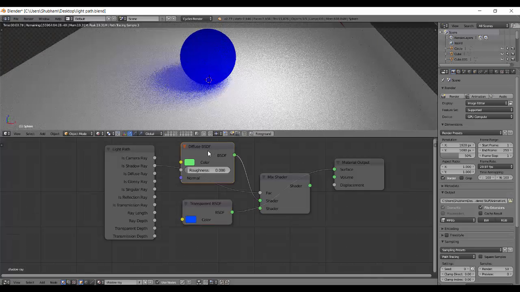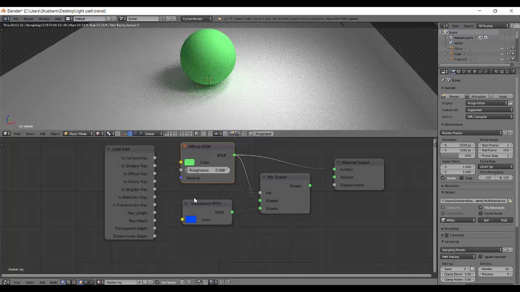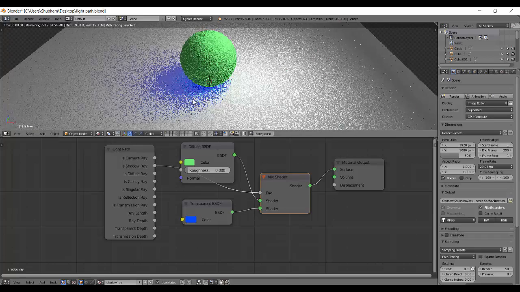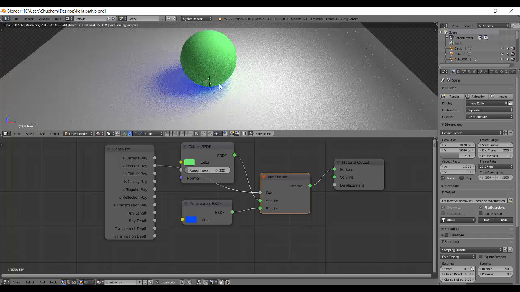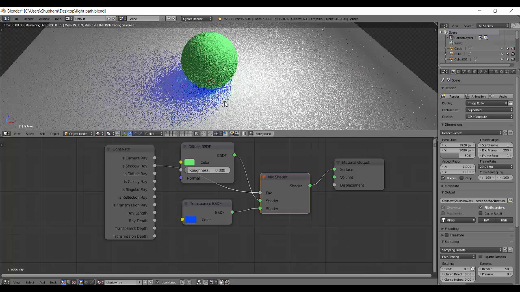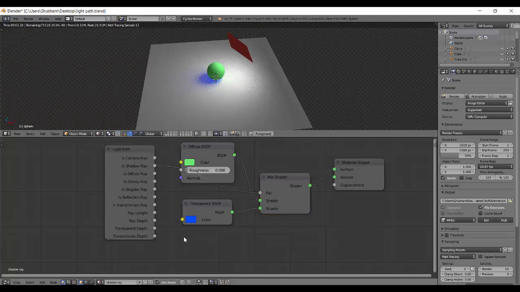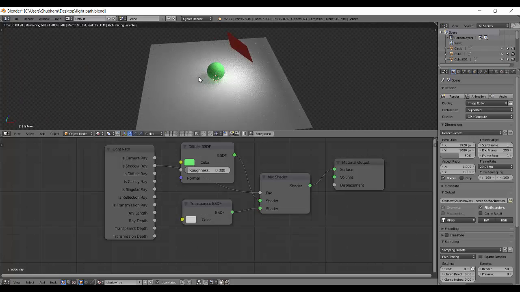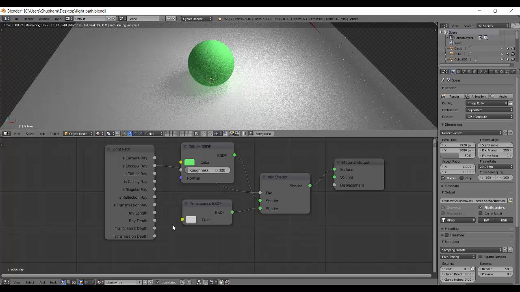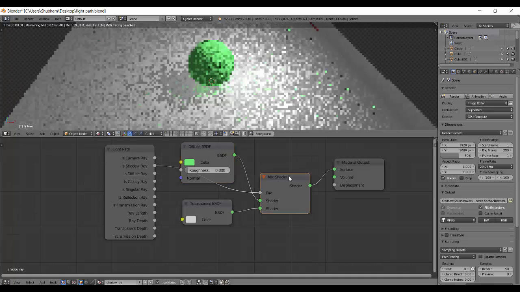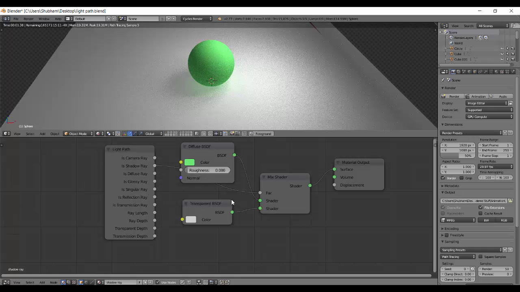So we can have a green diffuse shader for this surface and a blue for the shadow. And if I press in the mix shader, then you can see it has a blue shadow with the green mesh surface. So that way you can change the color of your shadows. You can keep it completely black, which is the default one, but if you want some lighter shadows, you can have it this way also. So you can see there's some lighter shadows with respect to this really dark one.